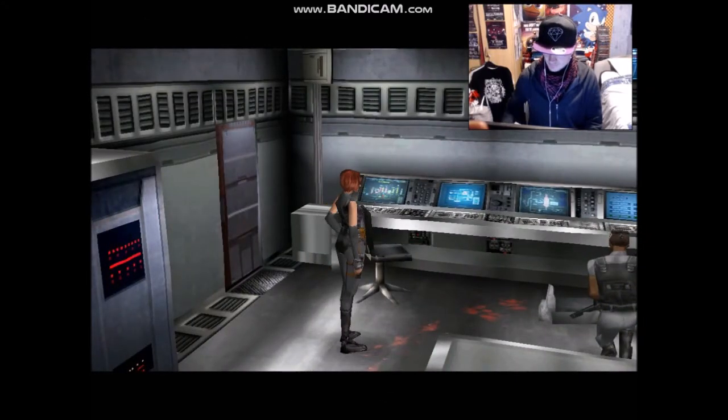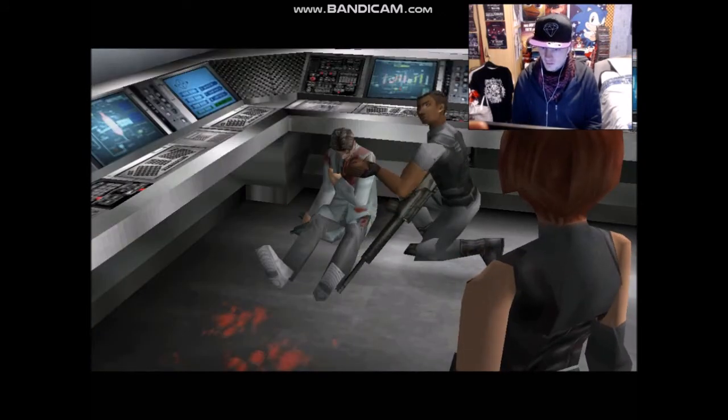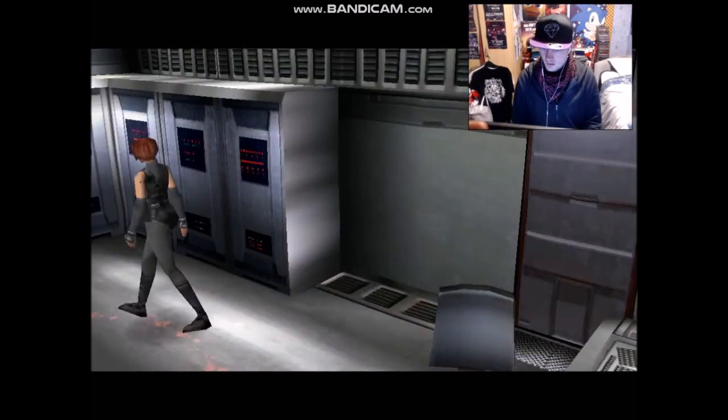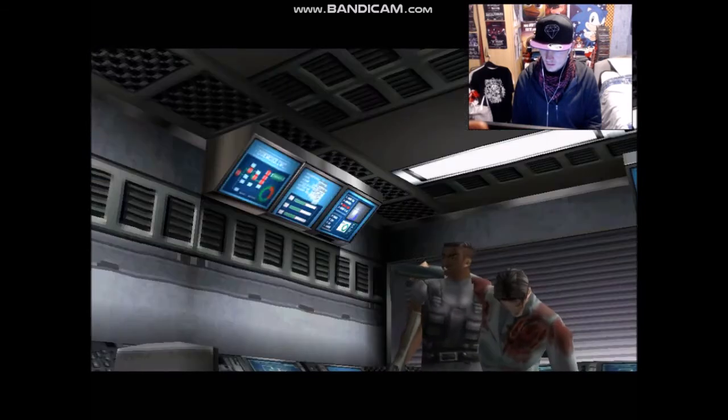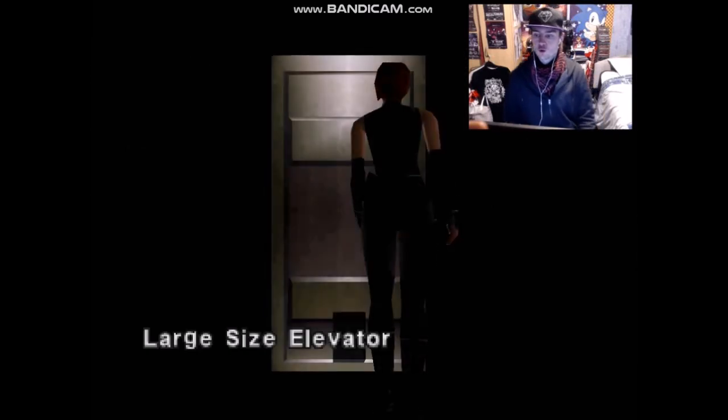Finally, we have access to the elevator outside. Good. Now we can head straight down to the underground. Woo! Alright, what we got?